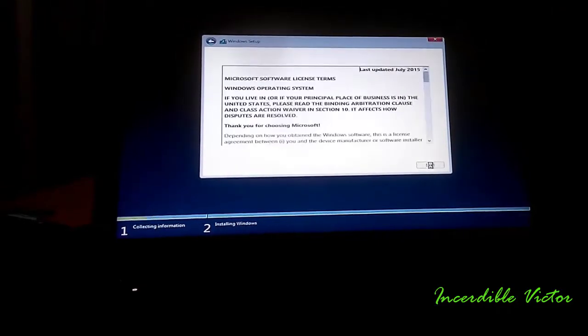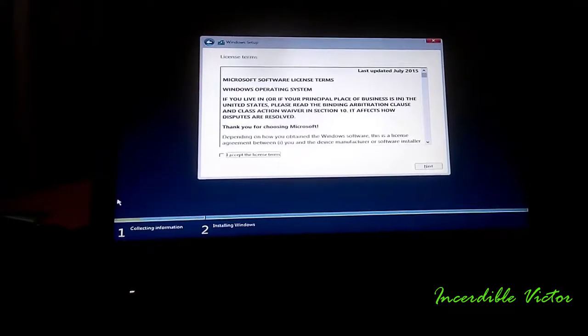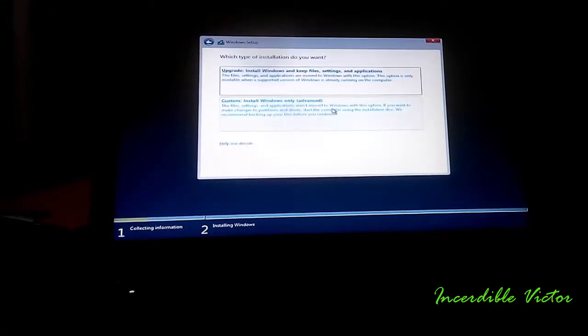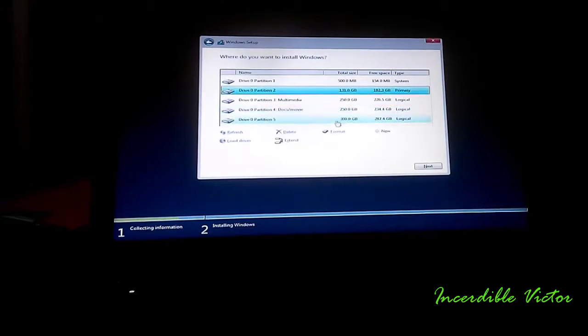Yes, I accept the license terms. Custom setup. Here I see partition 2, which is my C drive, because I recognized it by its 131 GB. This is my C drive, primary type. Okay, I'm selecting it first.